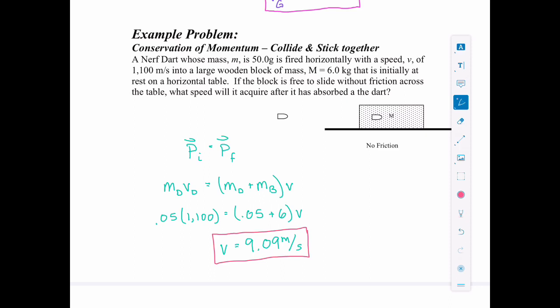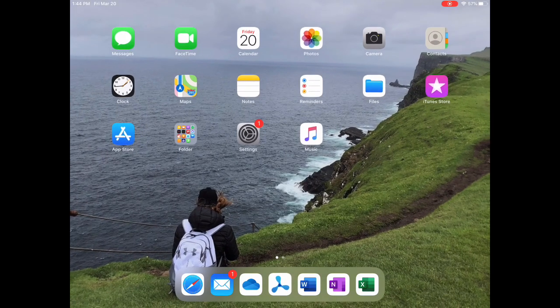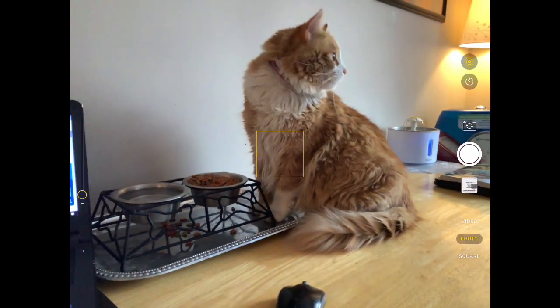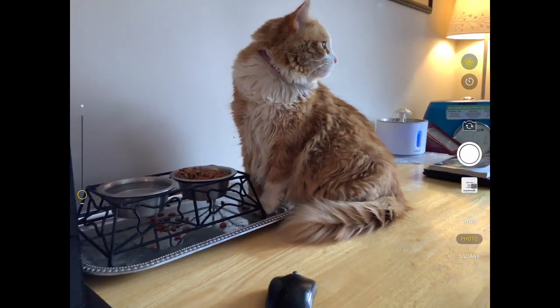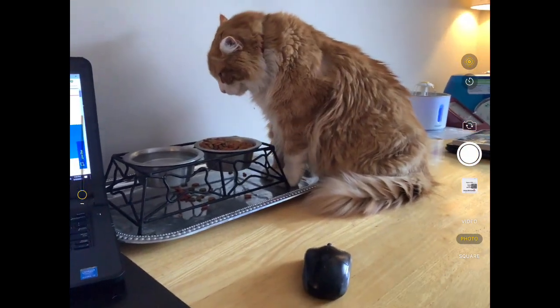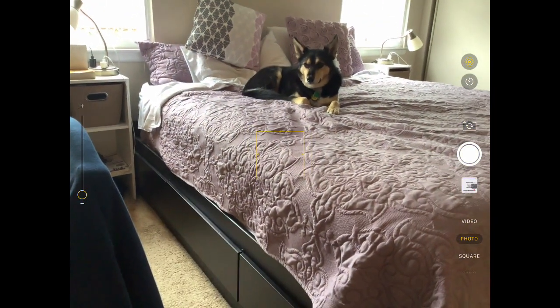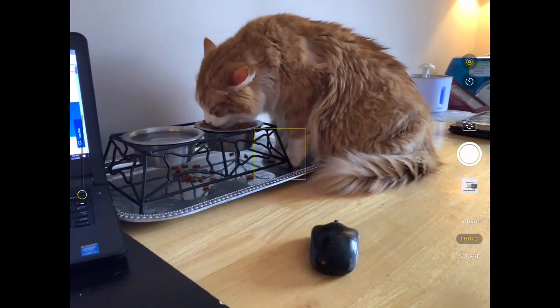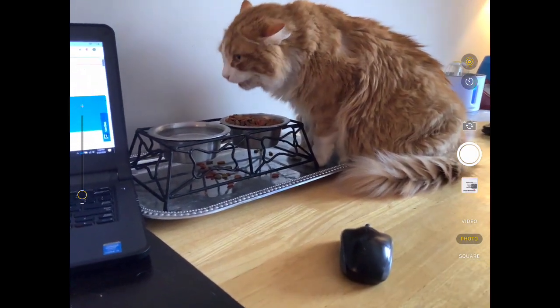I don't know if you heard me giggle in the middle of that. My cat decided that now is a good time to jump onto the desk and start eating. Here, let's see. Really? He's chewing. I don't know if you can hear him chewing. Hi, weirdo. And then the dog's just hanging out on the bed. Okay, let's do the next page. I'm sorry if you can hear him eating while we're talking. It'll be fine.